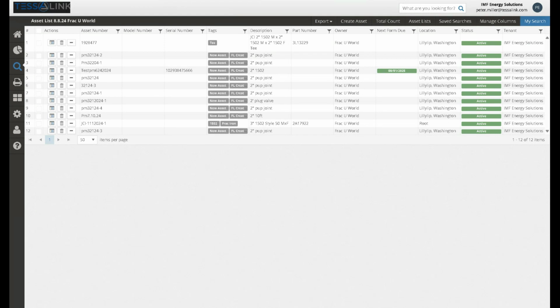If I want to do any work with these, I can just come over and make sure that I've got everything selected. Select all assets. So I touched on the select all assets button. And then if I wanted to fill forms, I could fill a form. So here is fill a specific form for selected items. I could do anything that I want to these on here.